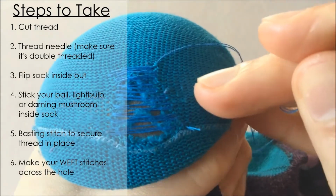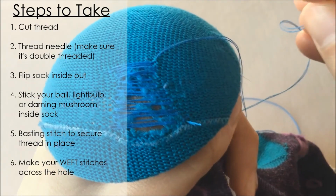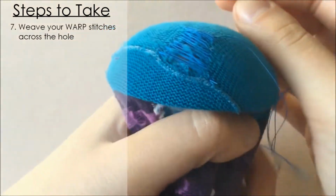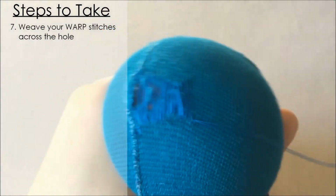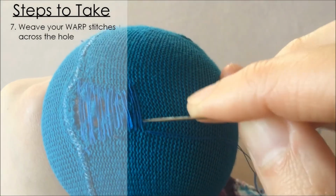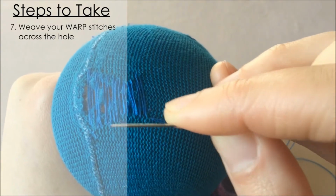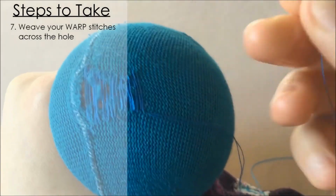Okay, so we did our wefts. Very good. And now what we're going to do is we're going to do our warps. So up and downs, okay? So I'm just kind of turning the mushroom a bit just so you can see. Okay, so these were our wefts, and now we're going up and down. So we're gonna go kind of over, under all these threads here. And then we're gonna make a woven fabric.